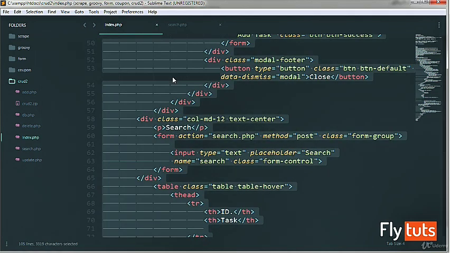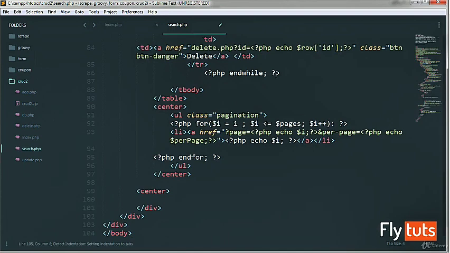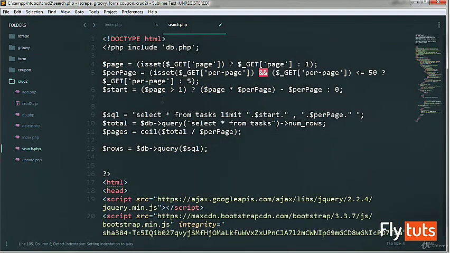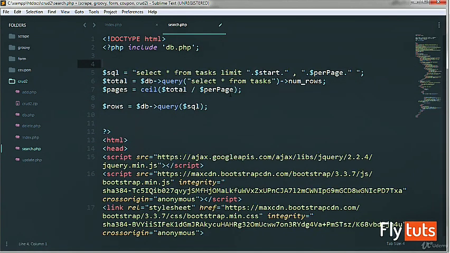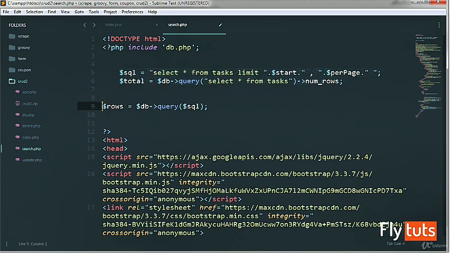So this page search.php will look the same as the index page. So I copy everything and paste it here. So let me make this PHP. Okay, so there is a lot of code that we are not going to need, so let's delete the pagination code, and we don't need to know how many pages we have for now, even though we can use pagination also, but let's make it simple so we can understand how the search mechanism works.